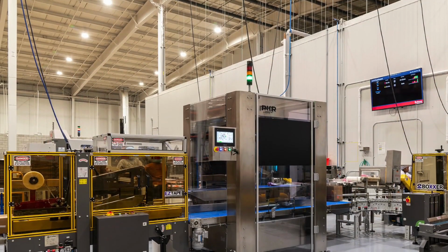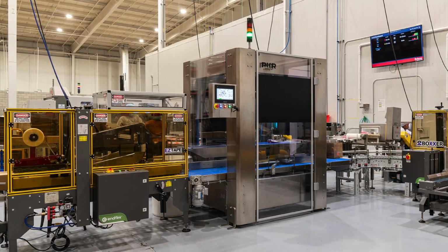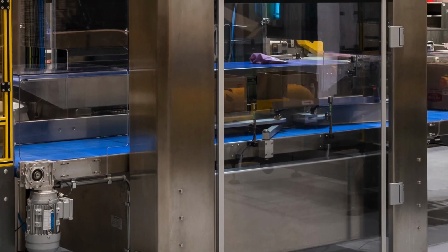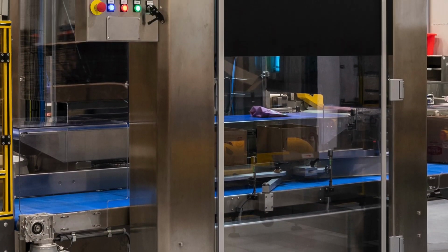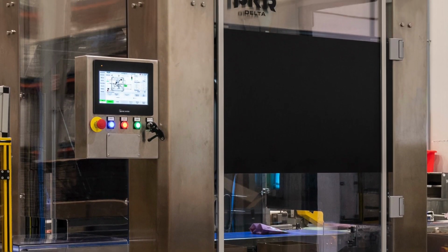The experience with Paxium was very good. The installation happened very well. When there were issues, they were addressed and fixed, and there was a certain amount of uncertainty in the project. For example, there is a vision system to recognize the pouch, and the lighting in our warehouse was too strong, and we needed to add some shading in order to have a better read by the camera, and they took care of that right away. We are in good hands with Paxium.